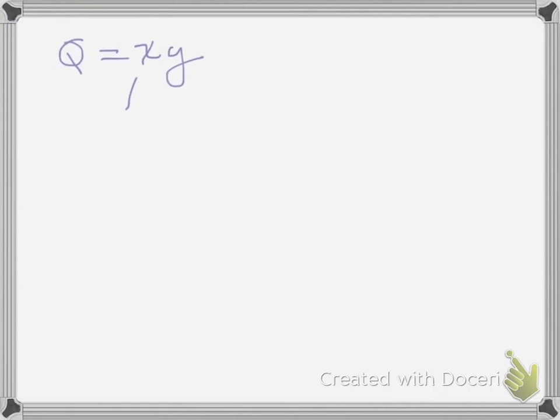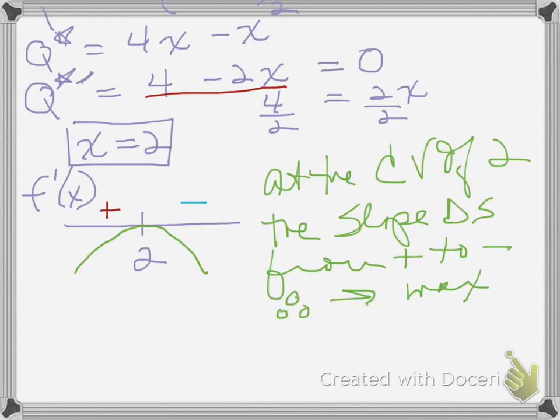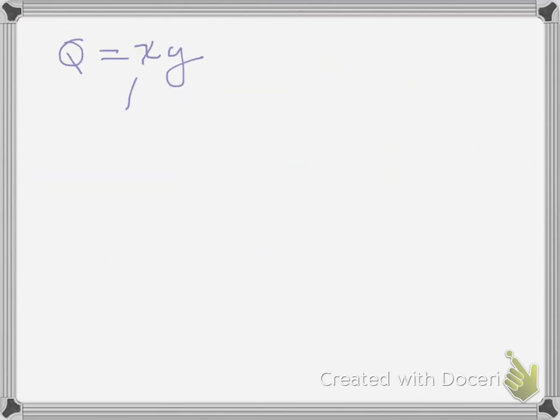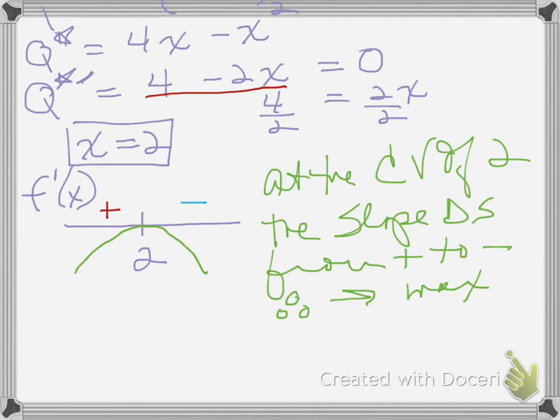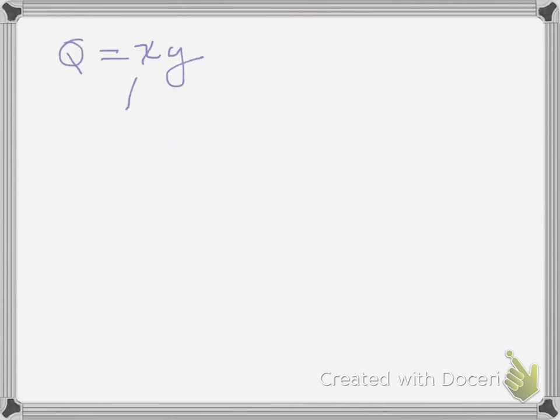What did I just find out? If we go back a page, what did I just find out? I found out that x is 2, and that will give me a max. So let's cut this out as well. So I know x is 2. Go back. Oops, let me do that again. I know x is 2. Okay, I have that. Copy and paste. Okay, so I've got those 2 pieces in there.